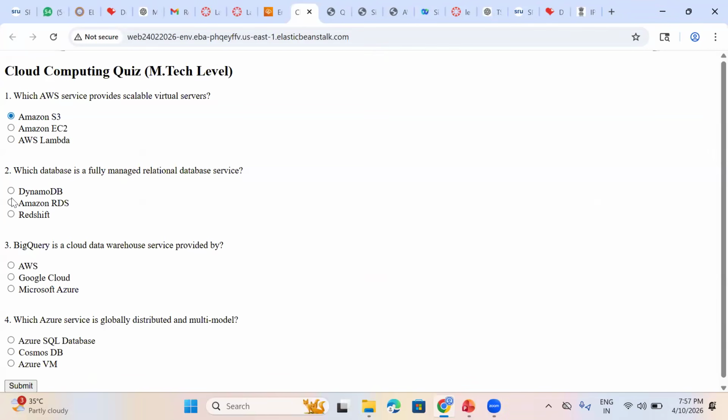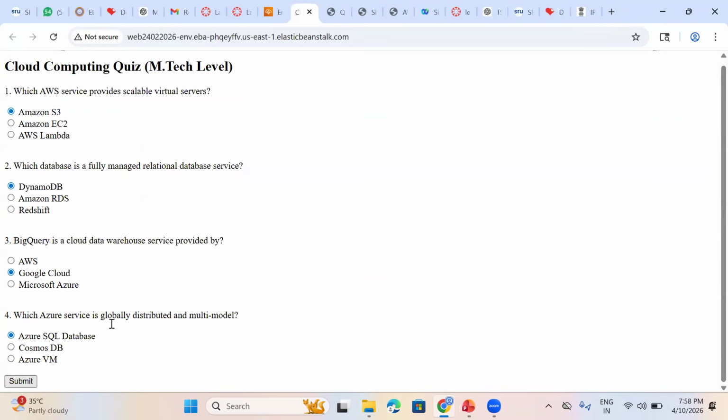You can write any kind of exam randomly. I am not using any logic. Just to show you, I am giving these options and clicking on submit.